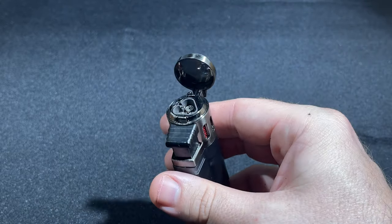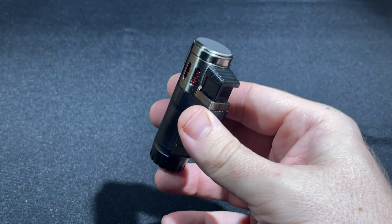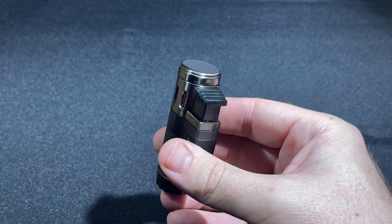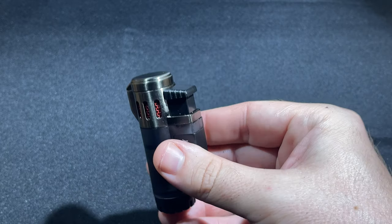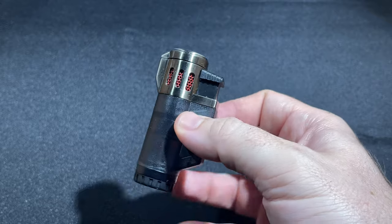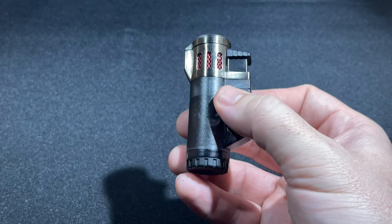Where the lighter really shines is its price. Currently you can get two of these in a set on Amazon, delivered to your door for $14.97 if you have Prime shipping, which this qualifies for. That means two of these is about the same price as the cheapest option at your local shop for one of the established brands, especially once you factor in taxes and the cost of gas and time to go get it. And even without the coupon that Amazon usually seems to always have, it's $16.97 for two. Both come in black in a little basic presentation box, which you can wrap easily in case it's a gift.